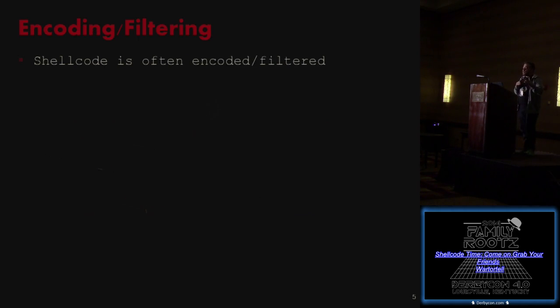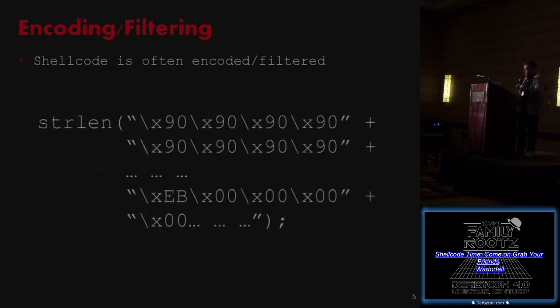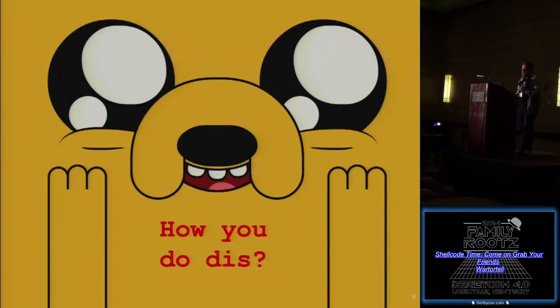Finally, shellcode is very commonly encoded or filtered. A lot of times you are going to need to encode your shellcode in a specific way in order to use it in a certain exploit. For example, if you tried to provide this buffer to string length in order to exploit it, you're going to fail. The simplest reason is because string length will read up until a null byte. So if you have these null bytes in here, it's going to read up until then, and your payload's going to fail because in the middle of there is a null byte, so it's not going to get your actual full payload in there.